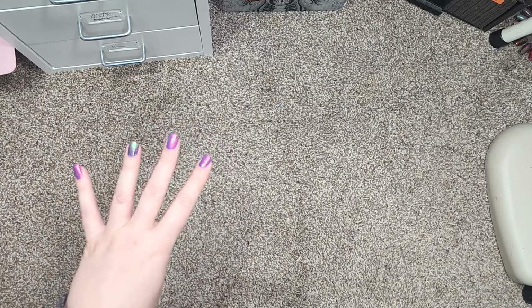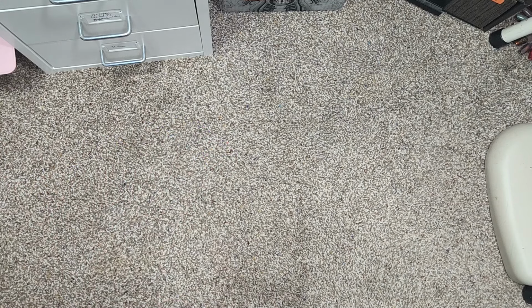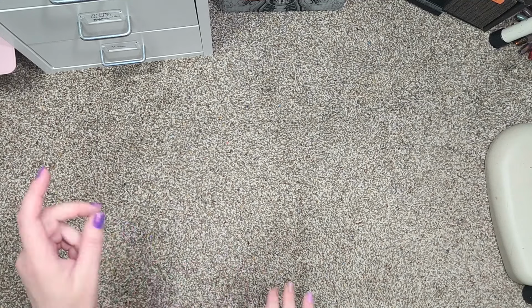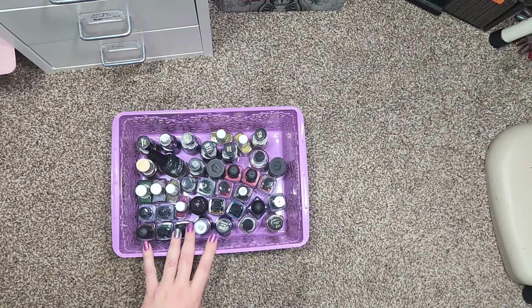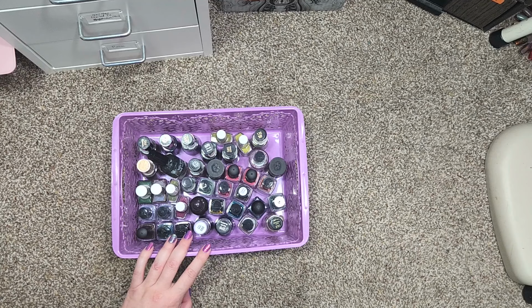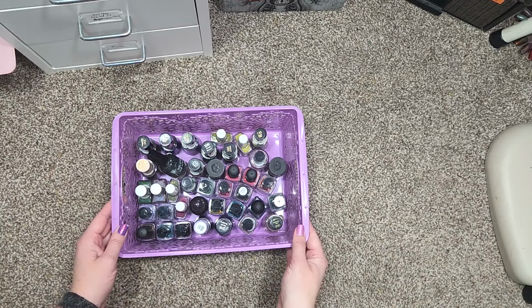All right, so what I've been doing to try to make it easier to have chunks of polish at a time to organize, because even with just 4 letters of the alphabet at a time, it's still a pretty large chunk, I have been sorting it 2 at a time from that grouping. So of Q through T, I separated out any of the Qs and Rs, and that left me with that. Like I said, S and T are by far the biggest category of these 4 letters, but here's what we have to deal with for those first 2 letters.